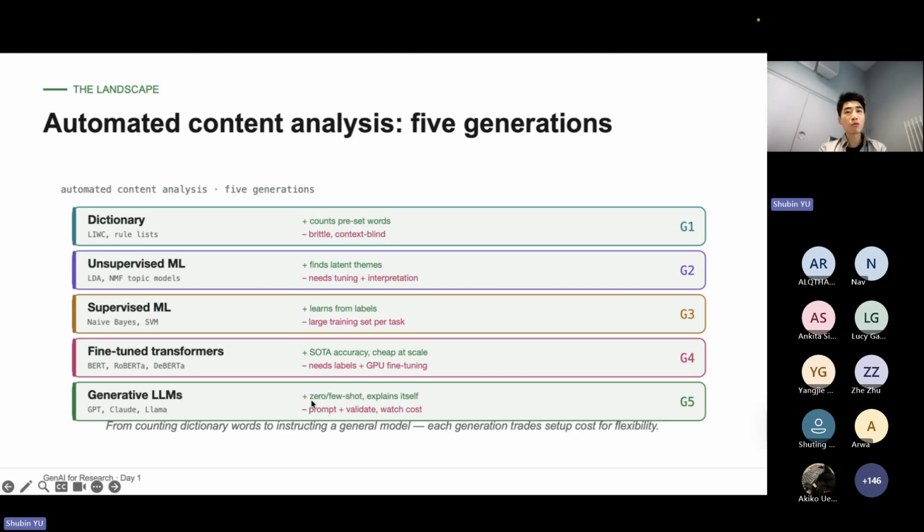Okay, so you don't need to train it and it explains itself as well, but you need to build a good prompt. You need to validate yourself, and you also need to watch the cost because it's not free, unless you use a local model. So we are going to introduce two different ways. One is to pay OpenAI or Gemini and use the API to analyze your data. Or we use a local model: we download the local model and analyze using it. I will show you the different options, and you can decide yourself which one you want to use in the future. It depends on your cost, your budget, and whether your data is sensitive or not. So a lot of different factors.